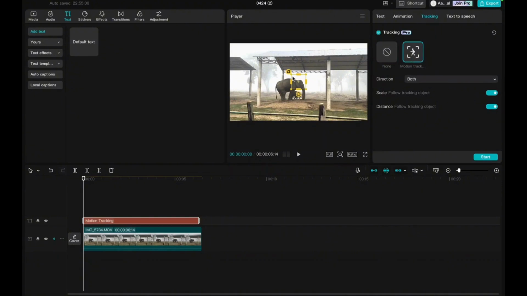Tap on it again. Now all you have to do is choose from the tracking box, resize and move the box to cover the object you want to track, like a face, hand, or item. Since I have an elephant available here, so I am tracking the whole. Then all you have to do is start previewing the video. CapCut will analyze the motion automatically.